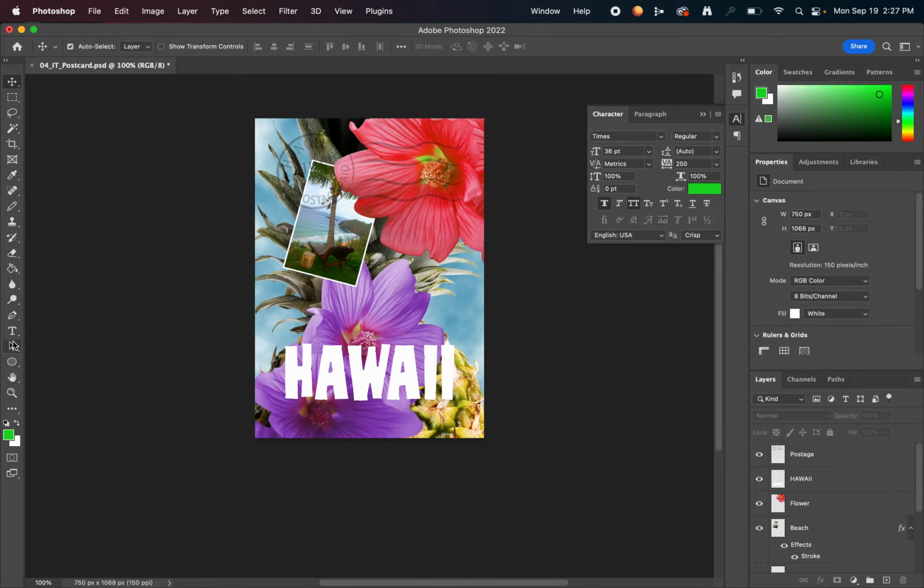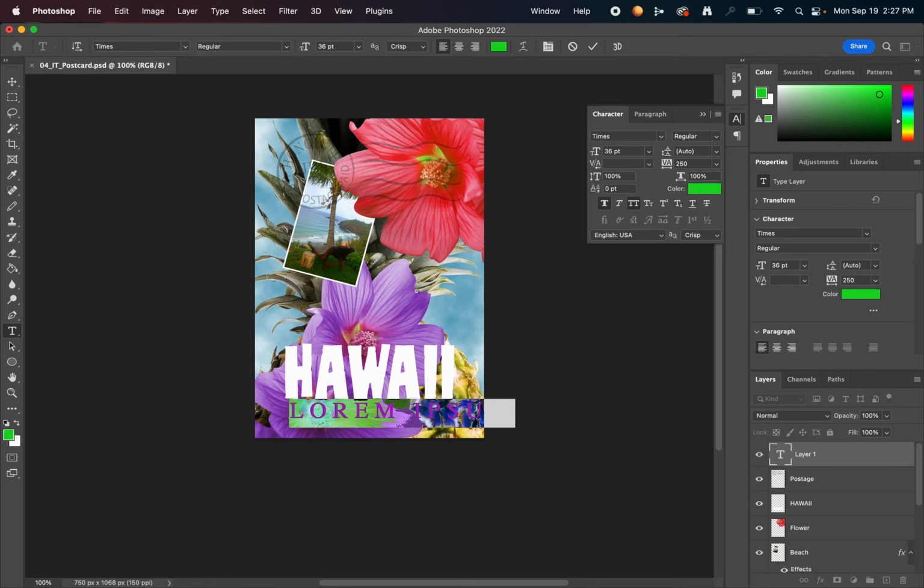All right, I'm back to the type tool. They want us to click just below the H in the word Hawaii and type Island Paradise. So click right here, type in Island Paradise. And you'll notice that it went way off over here, which means we might need to fix a few parameters.